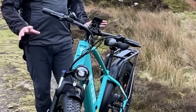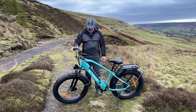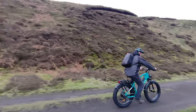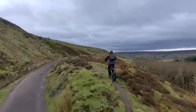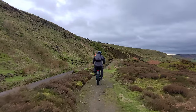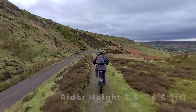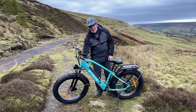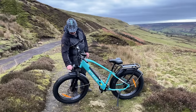So what is it? Well, it's definitely a monster. It's sort of like a cargo bike, a mountain bike. I reckon you could ride this on the beach as well, but up on the moors up here, it's been no problem whatsoever. It's been a little bit muddy and we've had a bit of rain recently, and it's coped with it no problem. Love the long mud guards. If you're having a bike in the UK and you don't want to get covered in mud, you definitely want long mud guards. These are aluminium mud guards.